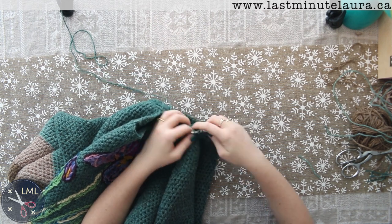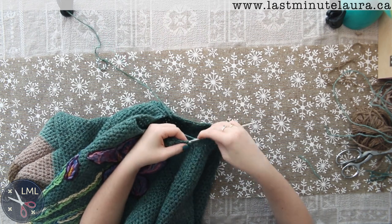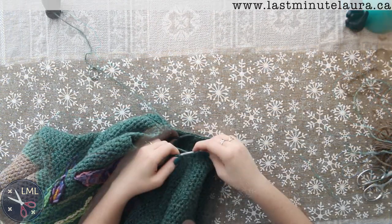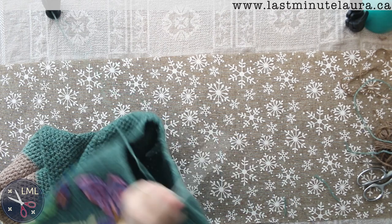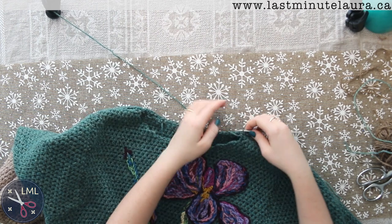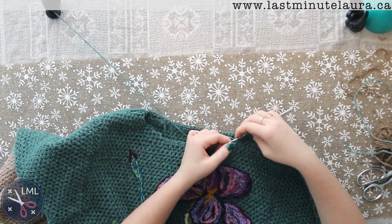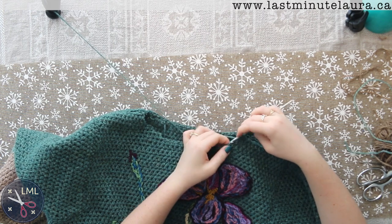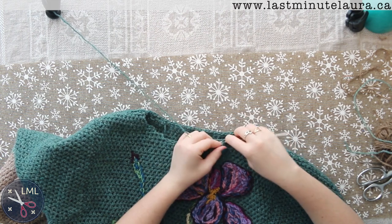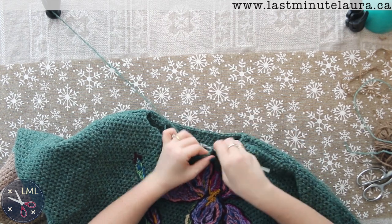This first half double crochet row is just basically evening out all of the stitches from the front and back pieces that come down. So you can see how these look like little stairs, these neckline stitches. By going around it once with the half double crochet, we kind of eliminate that look and just sort of round it all out so that it's not really in your face in terms of the grading, like the little hill. I don't know how to name it, but it's basically just cleaning up the edge of the neckline.